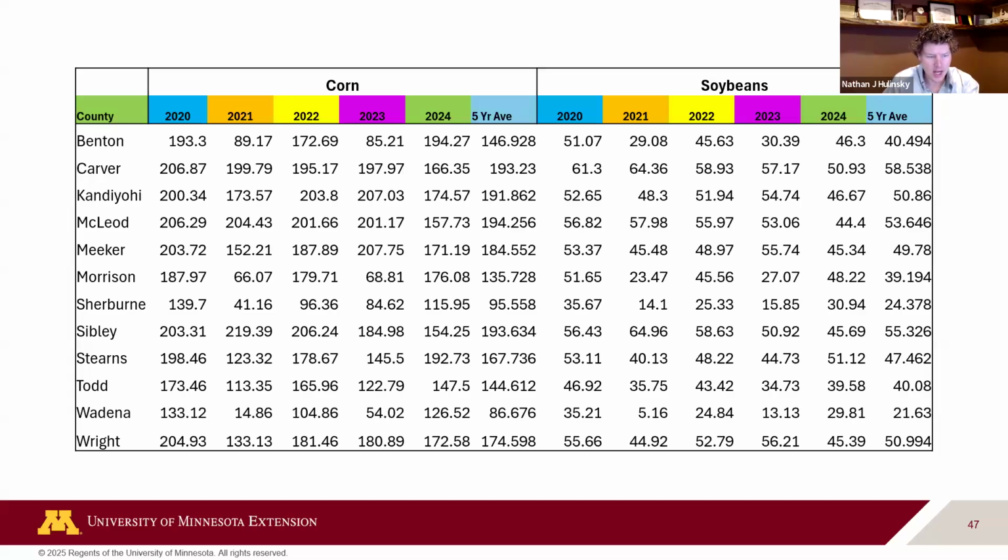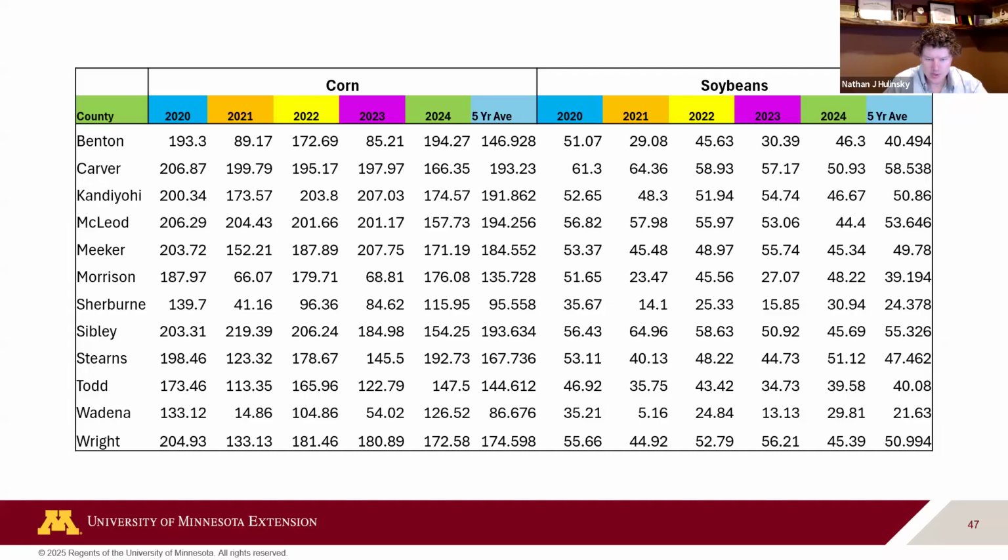And again, Wright County at the bottom, this is USDA data for the last 5 years. We can see Wright County, the 5 year average corn yield, 175 bushels per acre. So just highlighting what is our realistic expected yield. 175 bushel on corn is all we're getting. I shouldn't say all like it's a negative thing, but that's our reality in Wright County. On soybeans, our average yield is about 51 bushels per acre.